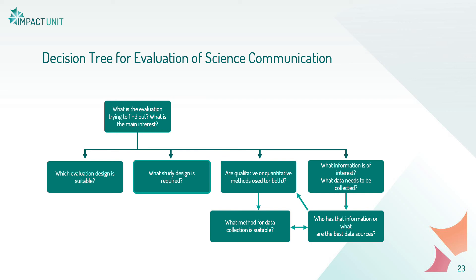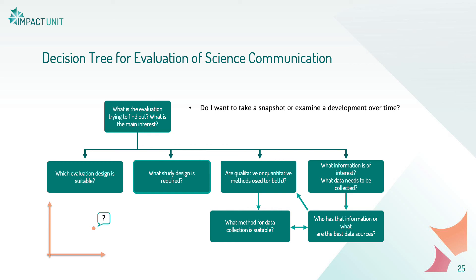Finally we get to the study design, which describes the strategy of how you collect data. Central questions are: how many times do I collect data, when should I collect the data, and how much data do I need to collect? To figure this out, you start by asking if you need only a snapshot in time or if you want to examine a development — this answers the question around the number of measurements. If you are interested in the final rating of your project, then one measurement at the end can be enough. But if you are interested in effects, then you are not interested in just this final dot — you are interested in the line between the dots. This requires at least two measurements, and this first dot could be a measurement at an earlier point in time, or it could be a comparison group, like a control group.